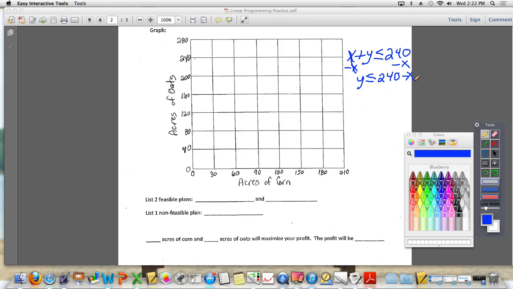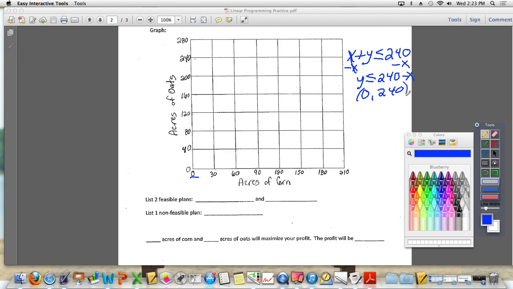Now, to come up with some points for you to plot, remember your points have to fit on this grid. Go to second window. We have to set up our table. Where should our table start? At 0. What are we counting by on the x-axis? 30s. Make your table count by 30s, starting at 0. I need a couple points that are going to fit on this grid, 0 to 40. When you can, use your x and y intercepts. They will be helpful later.